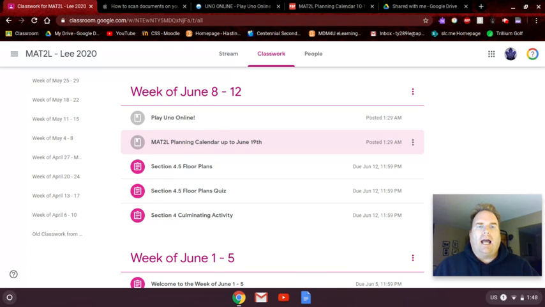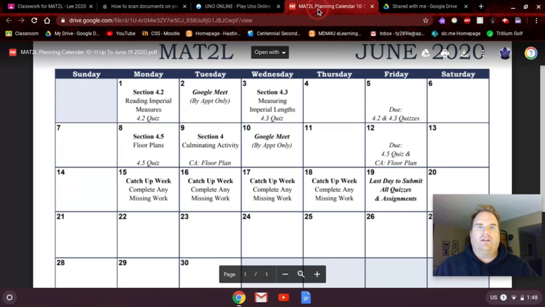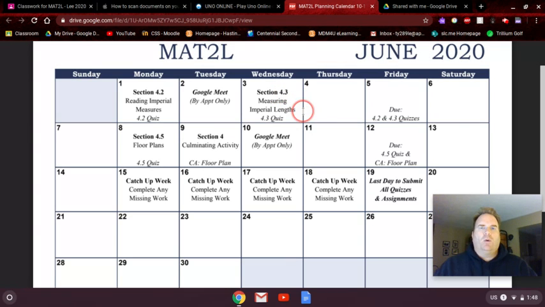So our calendar does have a good description of what's coming up. So let's have a peek at the calendar. So you see here that last week we finished at 4.3. We're skipping section 4.4 in our workbook and going straight to 4.5, which is on floor plans. You'll notice on that day, it's normal. You'll see a video and some pages to fill out in our workbook, and then there's a quiz to follow.